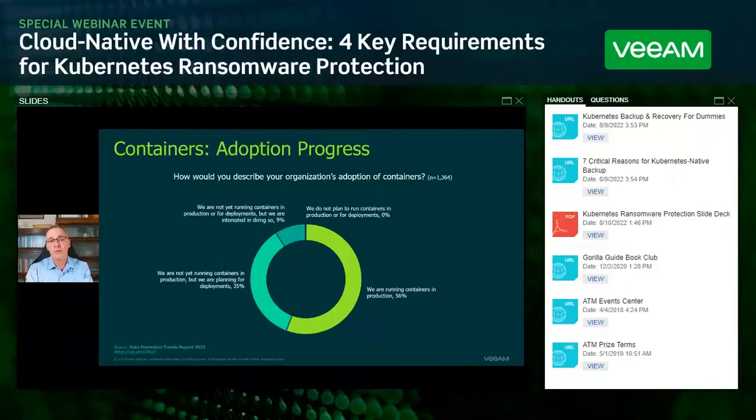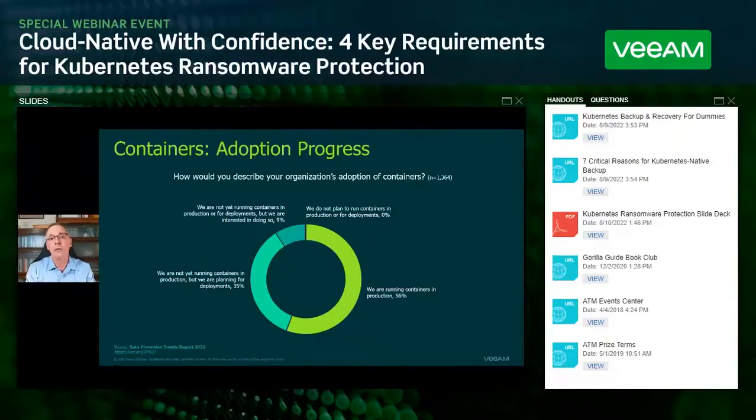This year, we surveyed 3,400 organizations worldwide. We did that through a professional survey firm, so the organizations responding did not know that they were responding to Veeam. They just knew that they were being surveyed. Most of the organizations that we surveyed were over 1,000 employees or staff members, and they represented organizations in every different vertical. A lot of public sector and education, but also private sector, financial services, healthcare, et cetera, et cetera.